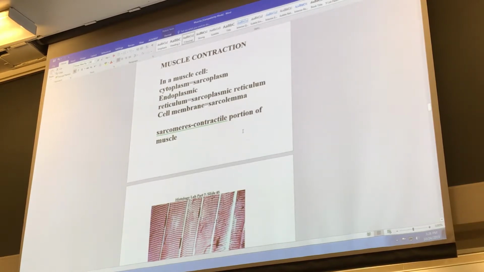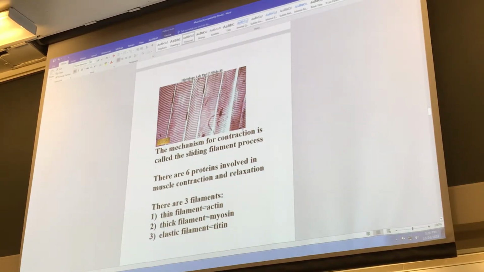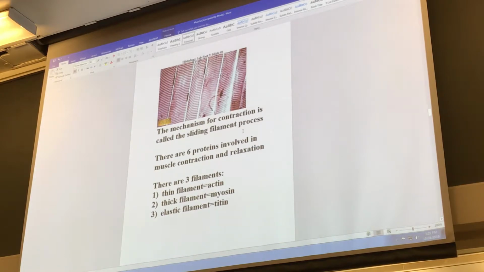And how does this all work? Well, let's take a look. It's called a sliding filament process. We have 6 proteins that are involved in this, 5 of which are involved in the contraction, 1 in the relaxation. So we'll get the 5 out of the way and then we'll discuss relaxation. There are 3 protein filaments.